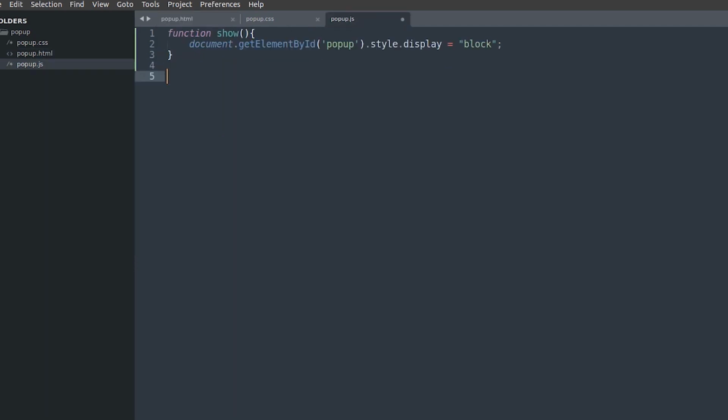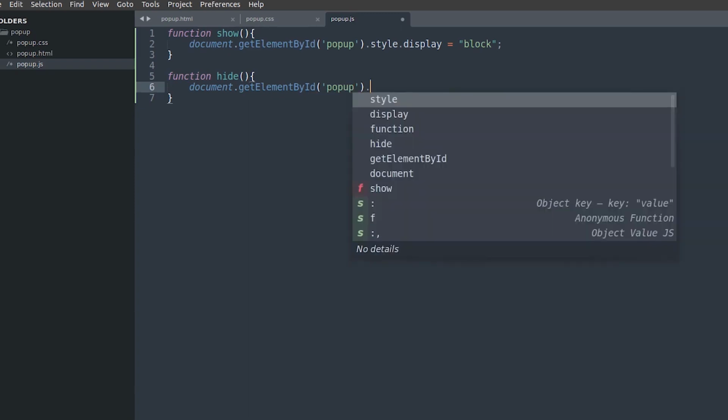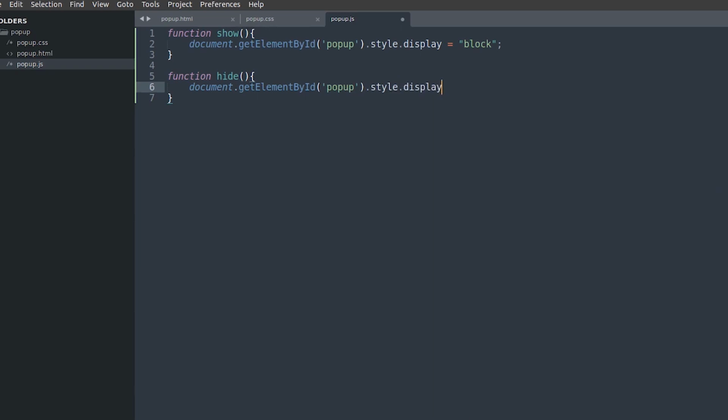All right, so we have a function hide, in this one we are just going to get the document by ID, which is popup, because we want to hide the pop-up, and just change the style of the pop-up, the display property of the pop-up back to none.